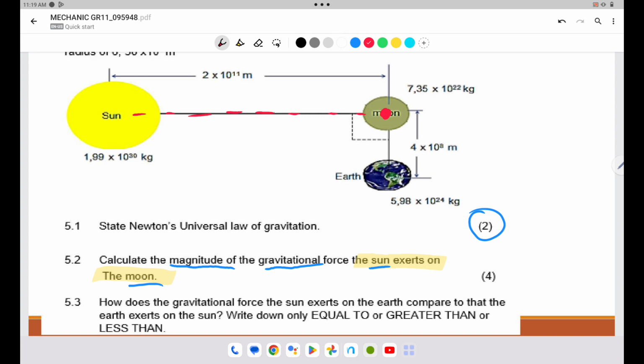So the sun will be on the palm of my left. The moon, I'm going to put it in the palm of my right hand, and I'm going to close up my hand as if I am folding the fist. So what we are saying is the force is along the line between these objects. So what you're going to do is, if the force is attractive, then your thumbs will point towards each other. So let me try to draw out a hand. So these are my knuckles, folded hands. Inside my hand, I have the sun. This is my right hand.